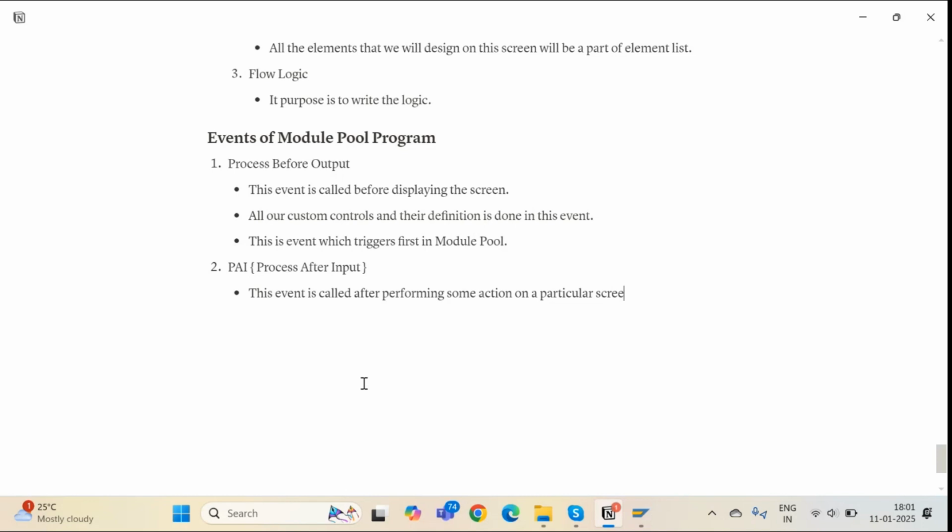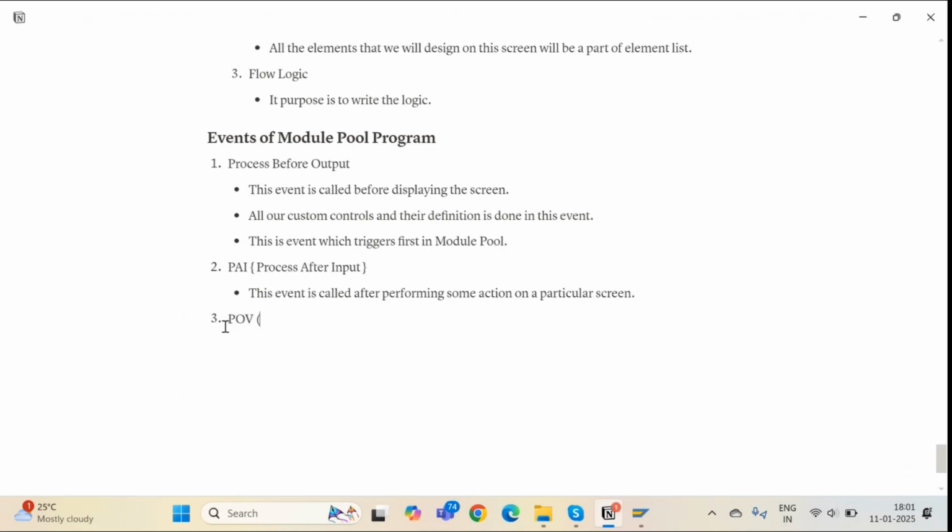So as a user, when I perform a certain action, this event is going to be called. Any action, let's say I'm clicking on a button or anything, whenever I'm going for any action there, this event is going to trigger.